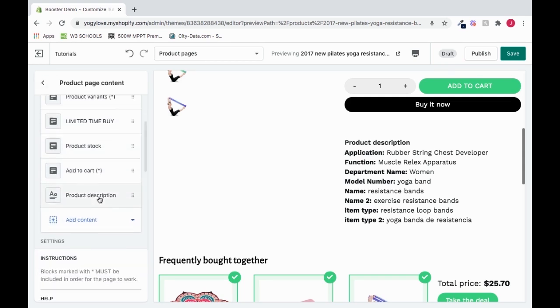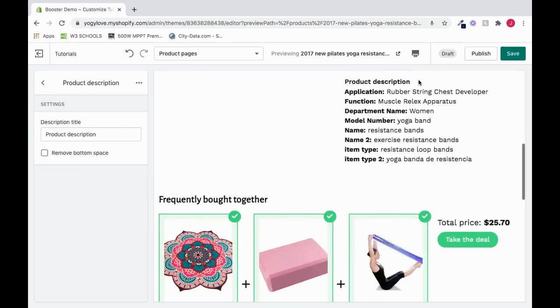All right, for product description, that's this whole section here. We can actually set the heading. This says product description. We could say product information in this case. Let's see, it'll change it there. But I think description fits better, so I will put that back. There.